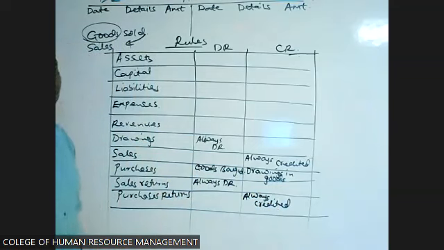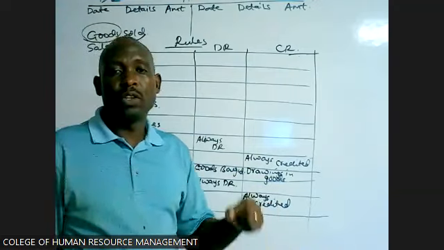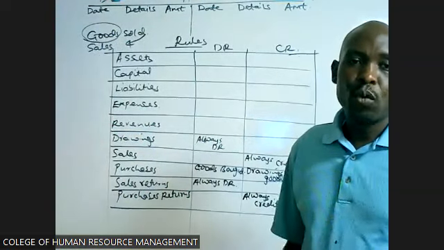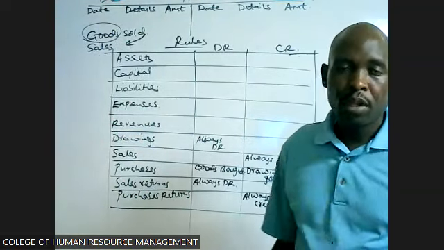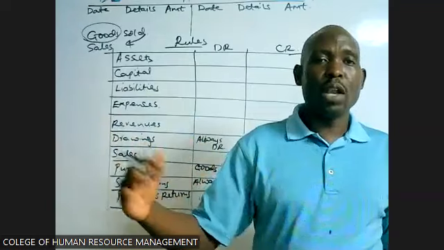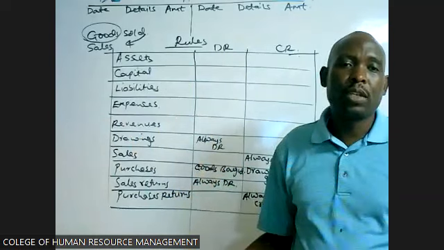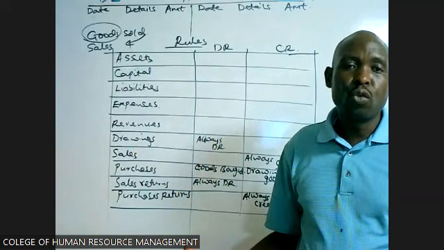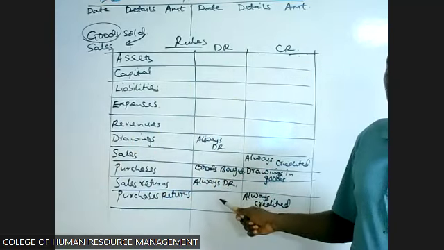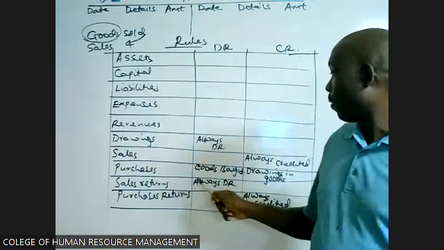Always credited. Purchases returns. What are they? Sales returns are goods that we had sold to our customer, but the customers have returned them back to the business. We sell goods, or I sell goods to you, I will record them as sales, because I've sold them. But now, because of one reason or the other, you return part of those goods back to the business. Now, I'm going to record them as sales returns. Goods once sold, but they have been returned back. So, sales returns is for goods that have been returned, but that had originally been sold.